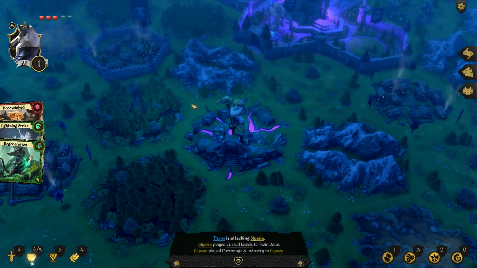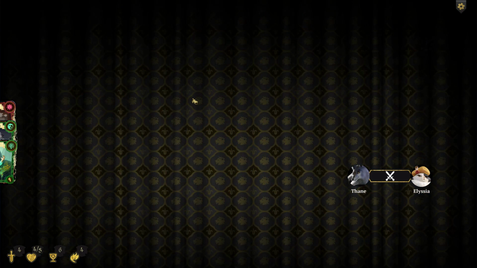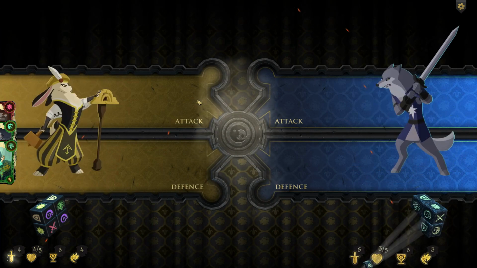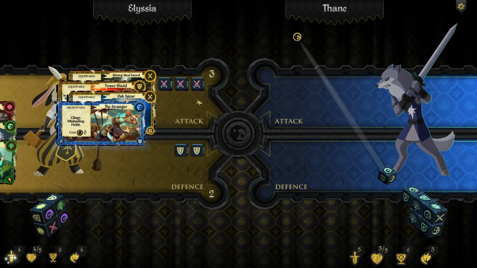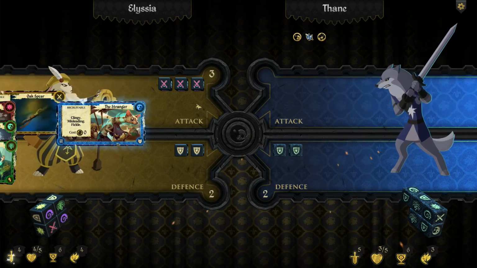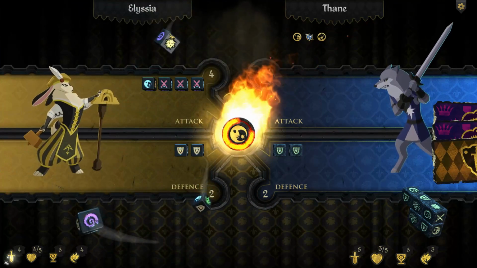Smack. And he's after me again. But this time I can burn my cards. I'm probably not going to burn Regeneration. But I am going to burn Lightning Strike, because I'm not going to be able to cast that naturally. So getting the extra damage will be useful.